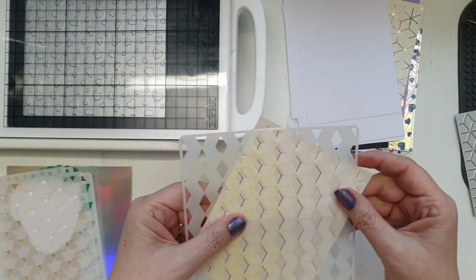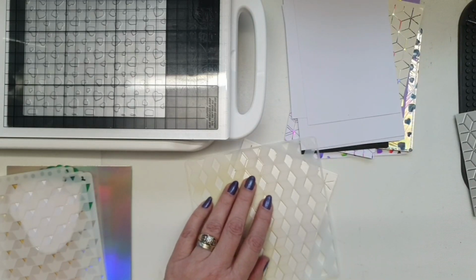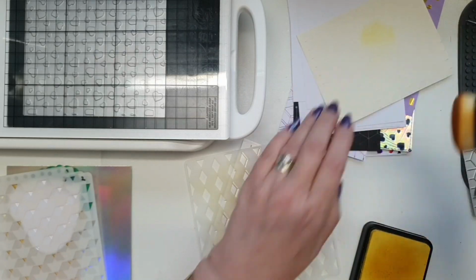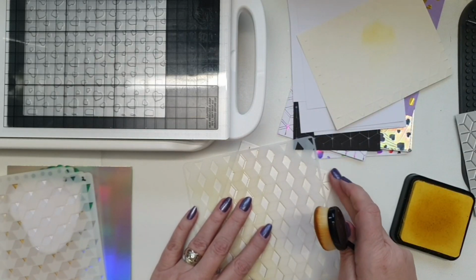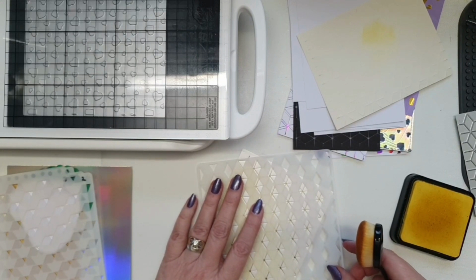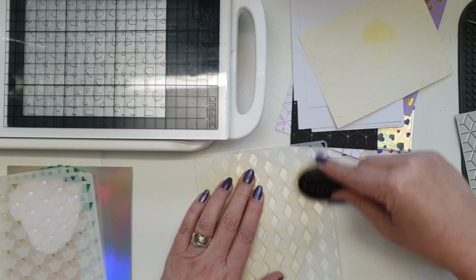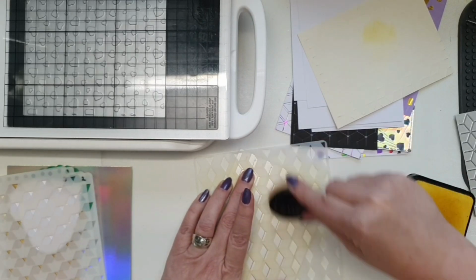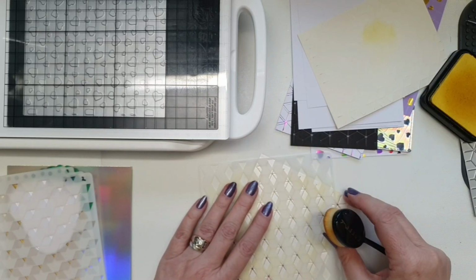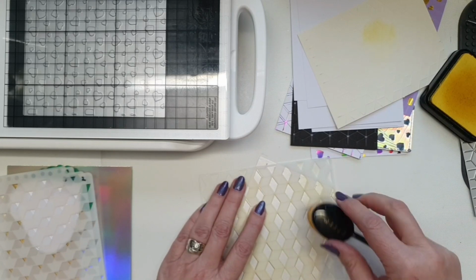But if you start over here like this and add some ink, I'm going to use a bit of yellow. I'm going to take some of the ink off on this card here because I don't want it really deep. So I'm going to start here. In fact, I'll move it over because I want to do the whole of the, there's my thing there. So if I start there and just brush this through, and I'm not going very heavy, and I'm just using the ink that's on the brush, I'm not re-inking, she said. I'm just going to move that across there and line up the next bit. That's so cool, and it looks amazing.